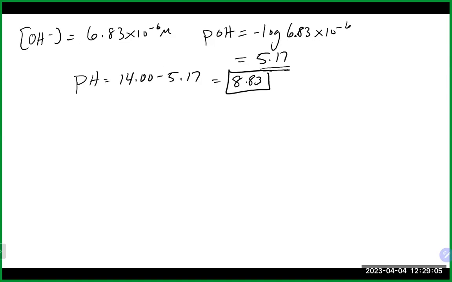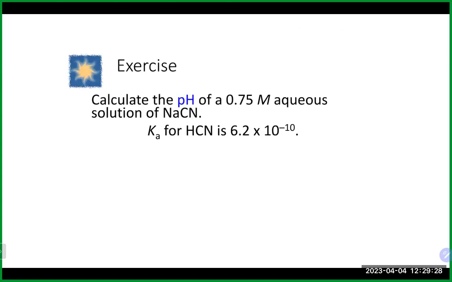There are usually a lot of hints in the actual problem, and sometimes people do overlook them. If you look at the problem, it can help you write the equation correctly and understand what should be happening in it. So just don't overlook that information. Any questions on that? All right, let's try another one. What is the pH of a 0.75 sodium cyanide solution?